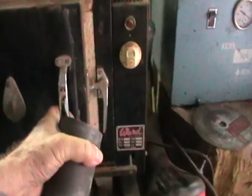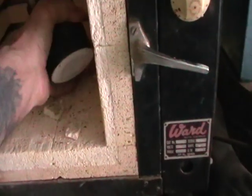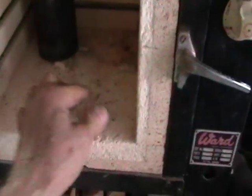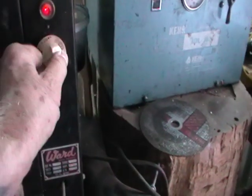Now we go put this in the kiln — my little home kiln. We're going to put the flask towards the back because there's more heat in the back, placing it on little pieces of material so it's up off the floor, and funnel down so that the material will run out. Close the door and turn it on.